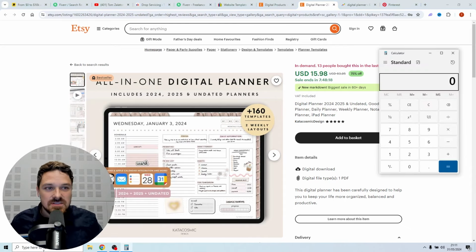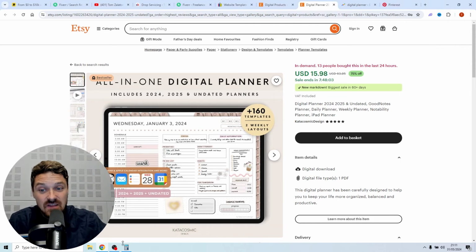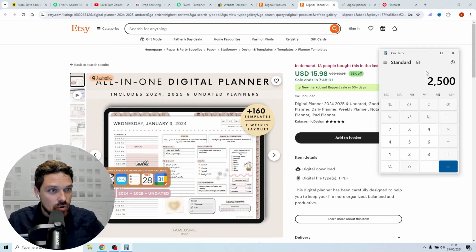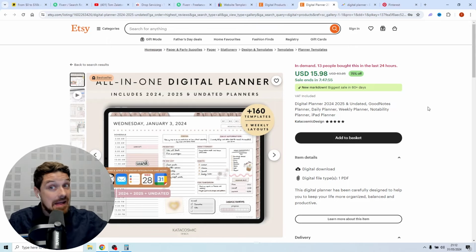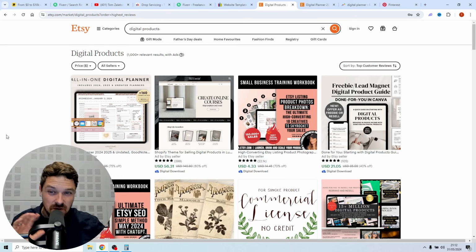Okay, this is actually quite reasonable. Selling something to 100 people at $250, this sounds very reasonable to me. Now, if you want to make 25K and your digital download costs $5, you have to sell to 5,000 people. Now, that sounds a lot harder to me. So as a minimum, I kind of advise people to create something that is actually going to cost at least $20. Okay, $20, $50, that kind of level.